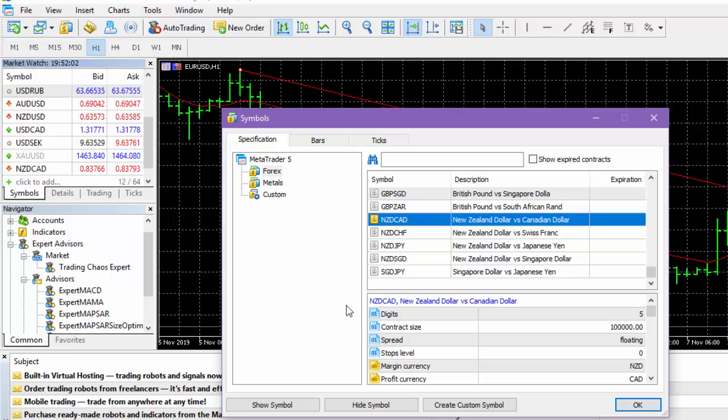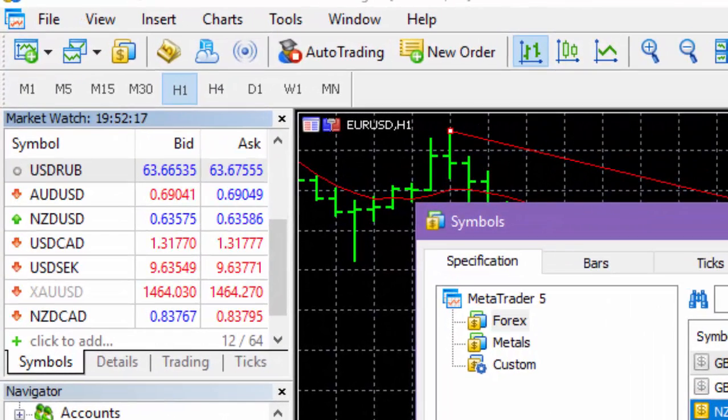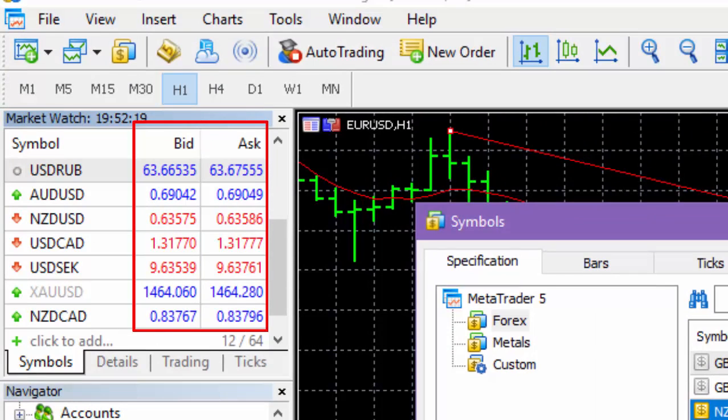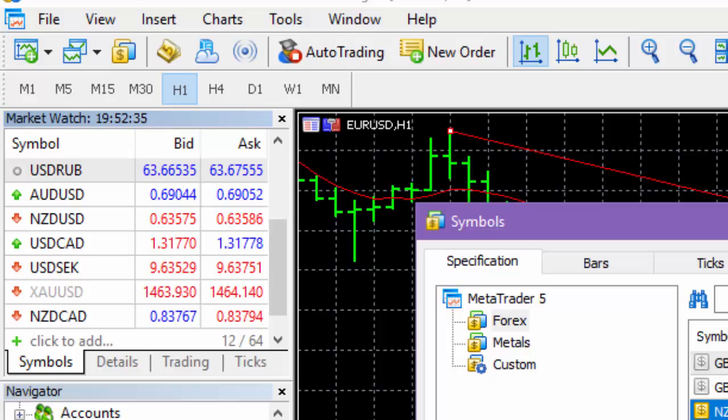There's a point that I want to tell you about these pairs in the Market Watch window, that you can see that there are two prices in front of any pair: bid price and ask price. And if you watch one of these pairs, you can see that ask price is higher than bid price.